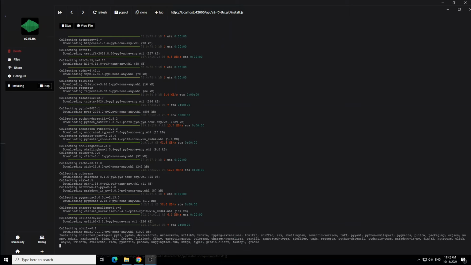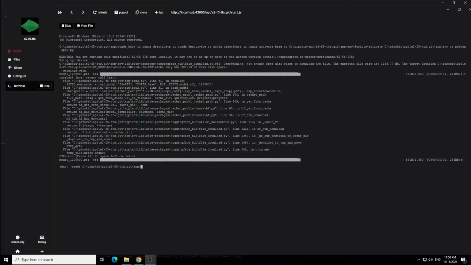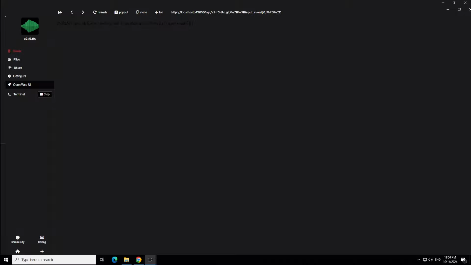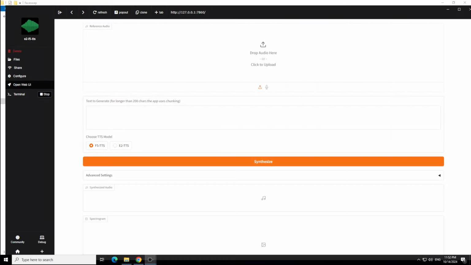It is going through all the components here. And now it is downloading the model. And I think I have some space issue here. So let me make some space on my system and rerun it. The good thing is that it won't go through the whole process from scratch. So now I have added the space and just clicked on start, and it has started again. So let's wait for it to finish. And there you go. Pinokio is running on our localhost. How good is that?